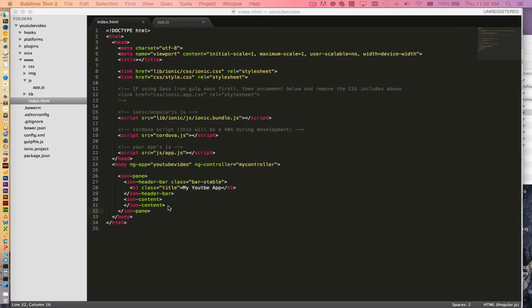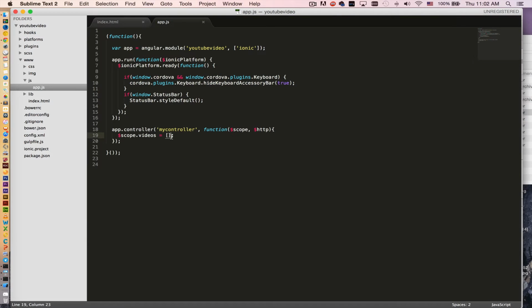The next step is, before we connect to the actual remote server, we want to figure out how Ionic works. So let's just copy in some dummy data I prepared for you guys in this array we just created.